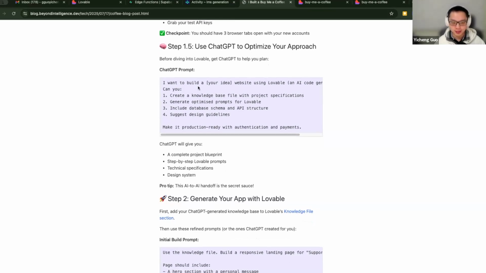Basically, I'm just saying I want to build something using Lovable, and can you create a knowledge base, generate prompts, and include a database schema and some design guidelines. The reason I do this is because if you have a structured prompt, it will make it much easier for Lovable to understand and build the application to your liking.